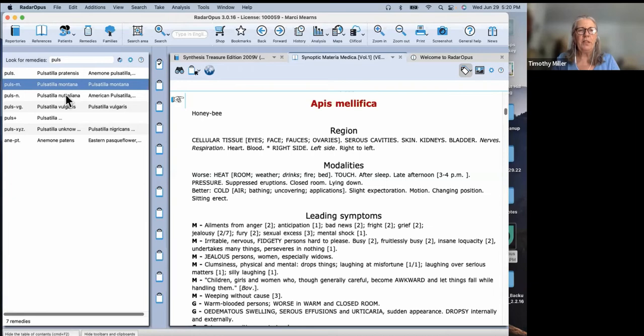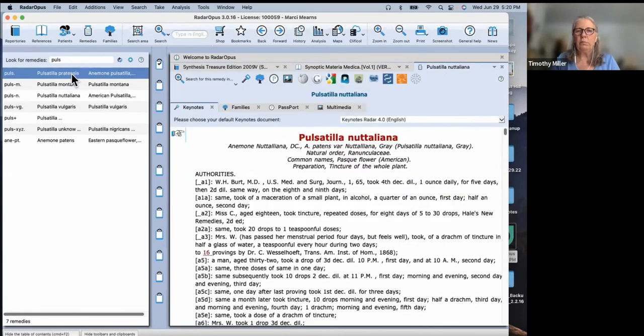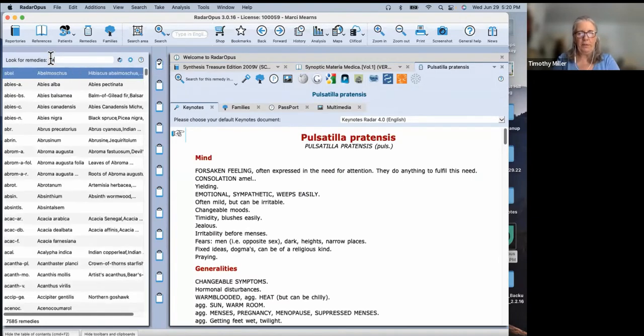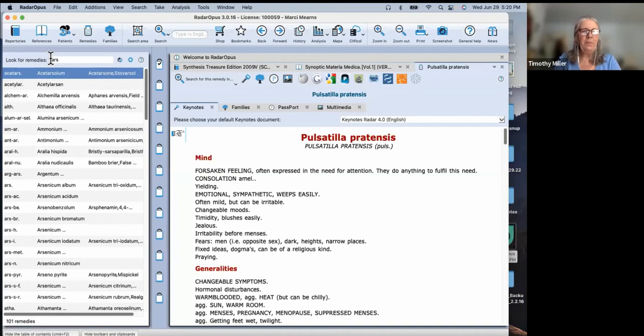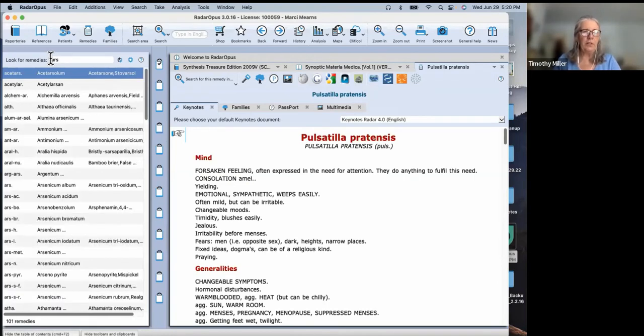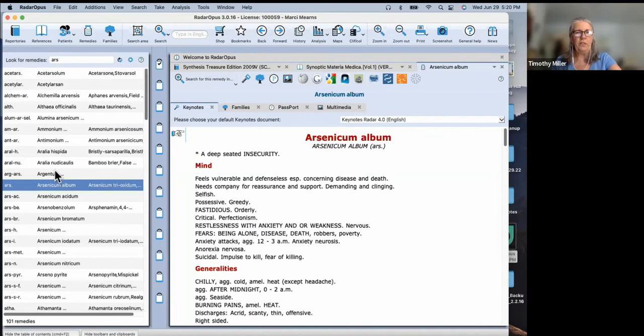It's not Pulsatilla montana. It's not Nudolina. It's this one, okay? It's the one you know and love. Here's another example. If you want to look for arsenicum, A-R-S-E, look at all the arsenicums we have here. You've got to recognize some basic abbreviations. That's the one I want, you see?